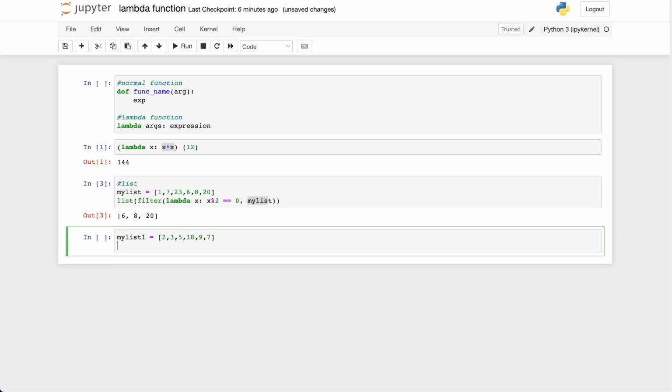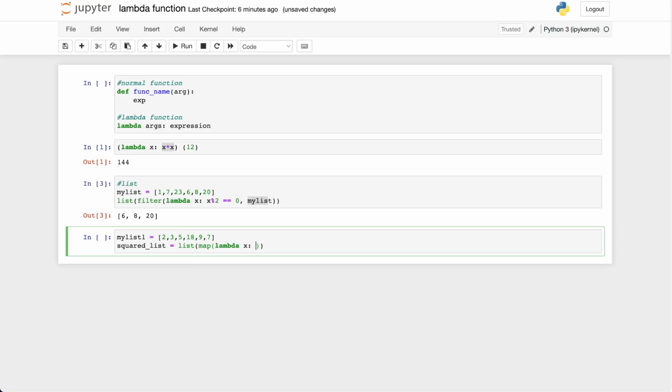Okay, let's map it to a square. So let's create this squared list. This is going to be equal to, okay, so to extract it, you got to put this inside the list. I'm going to map. Now it's going to take two things again, the function and the iterable. So the function is going to be the lambda.